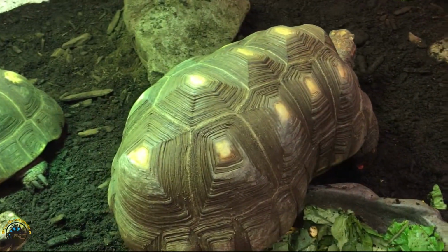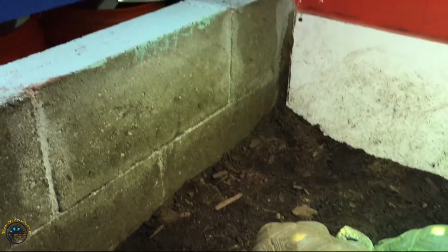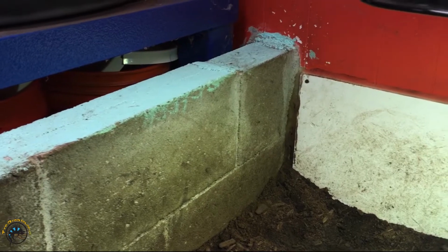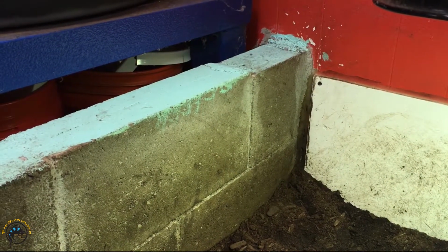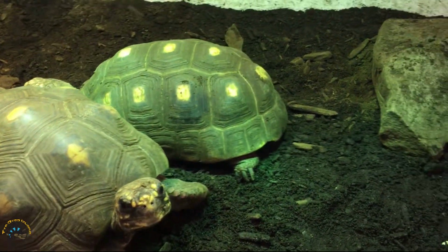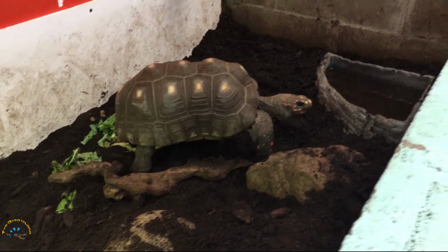Also, to deter climbing that would cause them to tip over, make sure the walls of their enclosure are tall enough so they can't see over them. And make sure that they're not see-through, because if they have an unobstructed view of the outside, they'll be more likely to climb and want to try to get out. That's another reason why we place different objects in there for them to climb over. It obstructs their view.